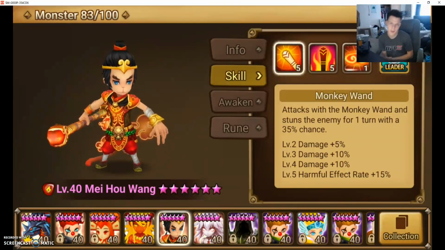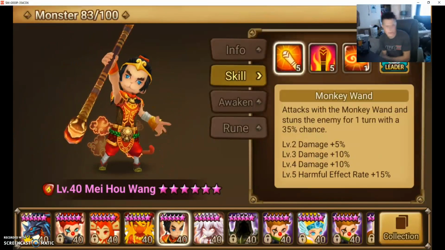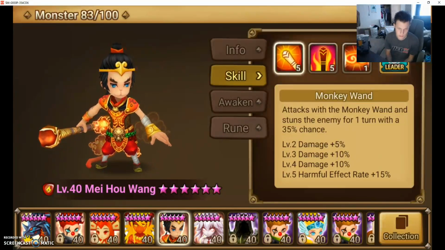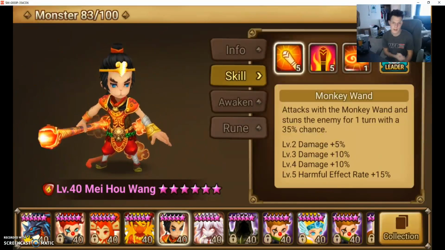He did not complete it the first time. He completed it the fourth time. I needed him to stun, and his stuns are not reliable. And this was after I had the harmful effect rate increased by 15%. So you need him to be runed right in order to do it.